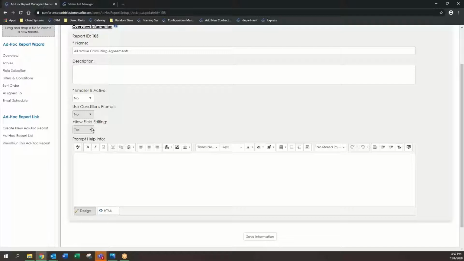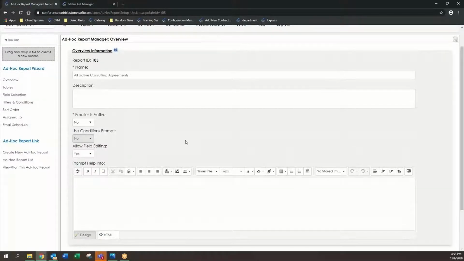So what this means is that let's say that we're running an ad hoc report and we're looking at all active contracts and we see as we go down, there are a couple that are active, but our expiration date is actually before the day that we're on right now. Therefore, the contract should either be expired or the expiration date should be moved. This is where we can use this tool to edit the row and edit the pieces of information within the ad hoc report without having to view the contract or search for the contract, find the fields, edit the fields, make the changes, save and continue, go back, reopen the ad hoc report, find the ad hoc report, and rerun the ad hoc report. So this allows us to take out a couple of those steps.